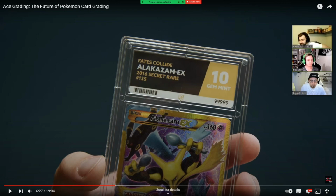But for me, I like the, whose cards is it, where the grade is sort of bordered off away from the rest. CGC. And it's in PGC, where it's in the nice little sections. I love the style of that. This to me seems a bit too bland. But I like the big text, and I do like the color scheme.